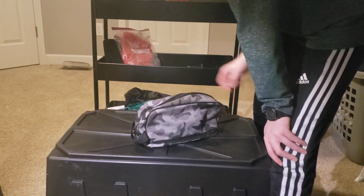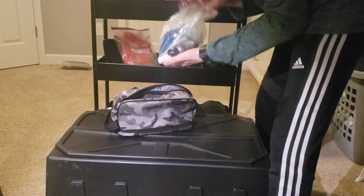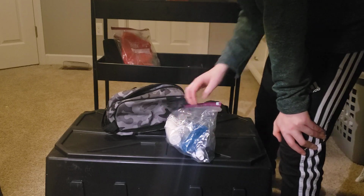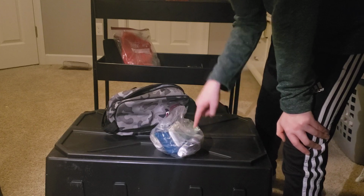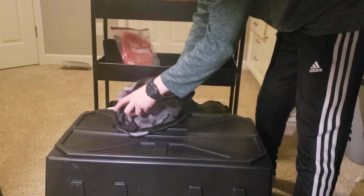Next up is your toiletry bag. Mine has a bag in it that has emergency toilet paper in its own bag in case it leaks. My face wipes, a soap in its own little bag to prevent from getting a bar of soap in its own little bag in this one. A body wash and a toothbrush and toothpaste. That's in the top.